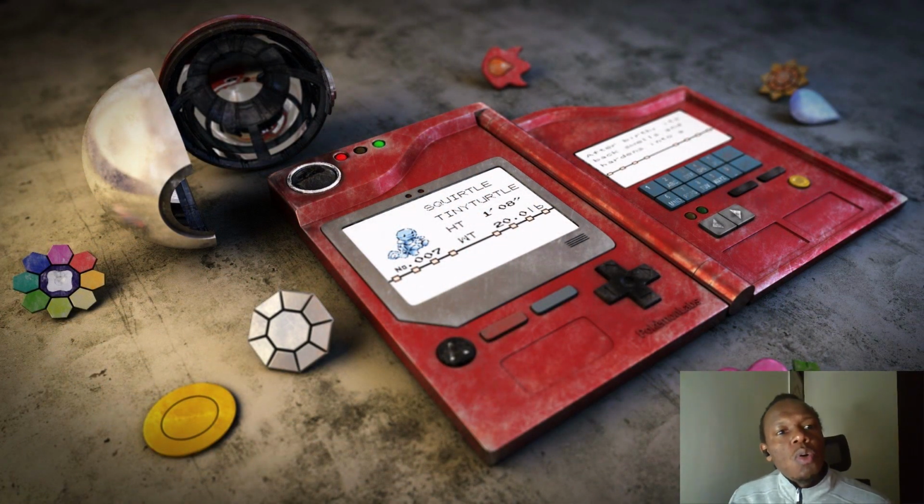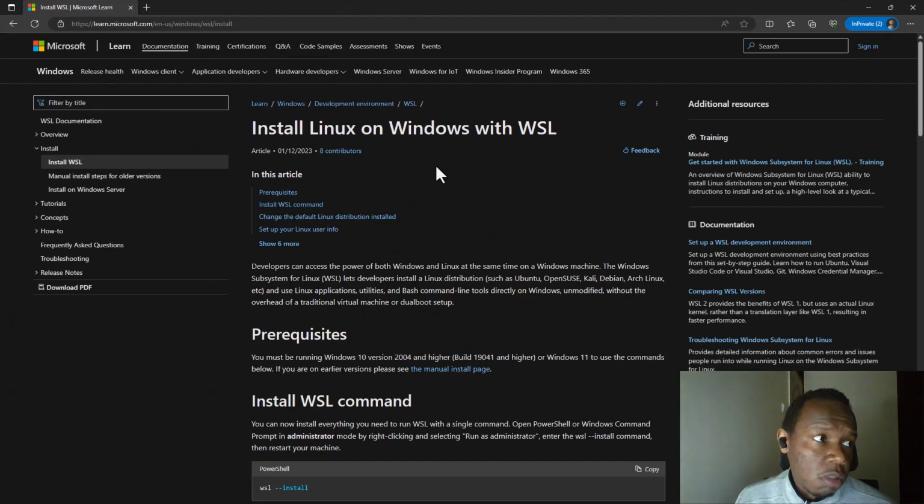To get started, we will need a list of software. My environment is Windows, and I'll be using the Windows Subsystem for Linux. If you want to learn more about it, there is a page from Microsoft which shows how to install it and what the requirements are, because it comes in quite handy when developing. As I had mentioned previously, you don't need to install a full-blown Linux if you do not want to. You can stick to your Windows and also use the Windows Subsystem for Linux. Of course, there may be differences and drawbacks compared to a computer running Linux, so you can check on this page from Microsoft.